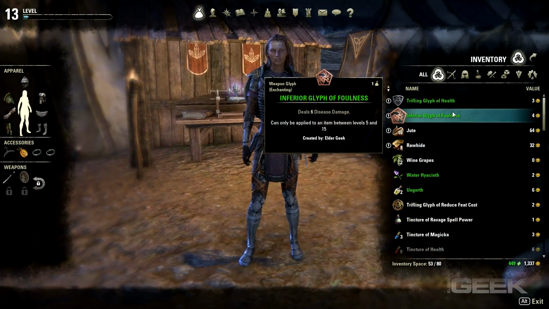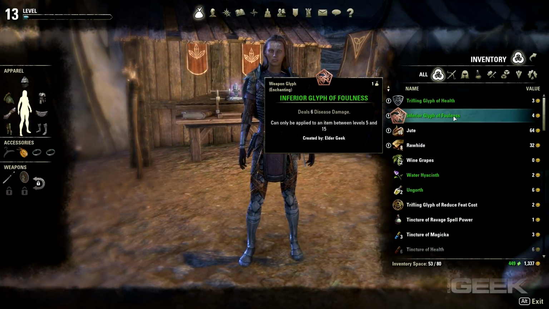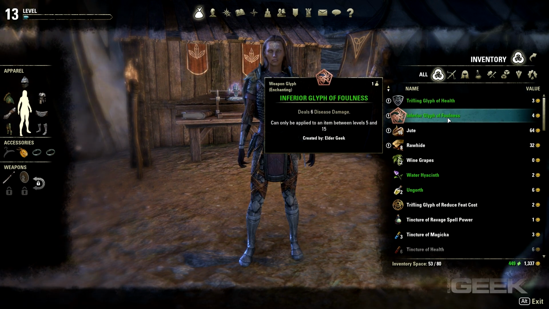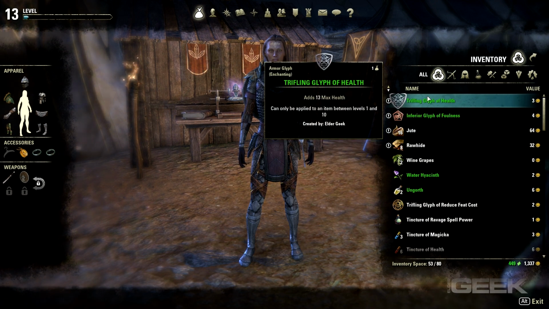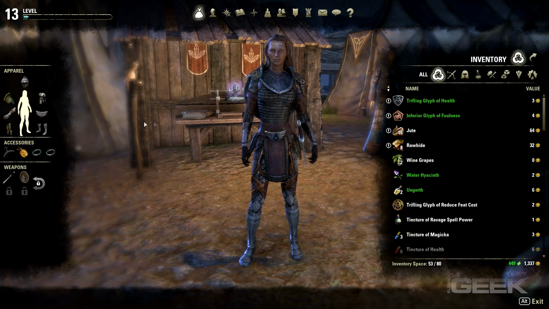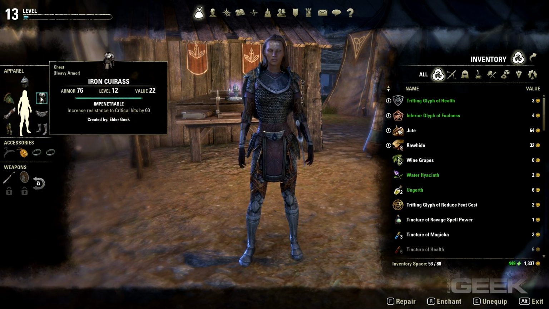So here we go. We have the inferior glyph of foulness, which is for weapons, and the trifling glyph of health, which is for armor. You can see in the top left of the description it says weapon glyph. Top left of that description says armor glyph. So I just made myself a new weapon and a new armor, so I can enchant them if I want to. Here's the new armor that I created.